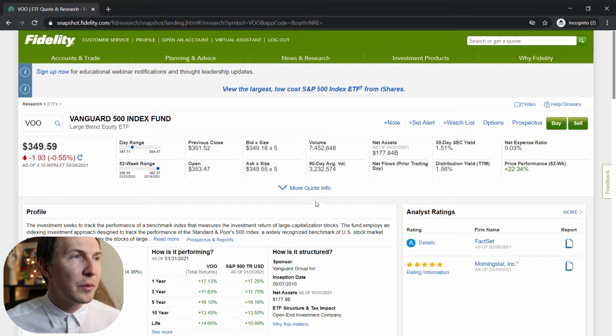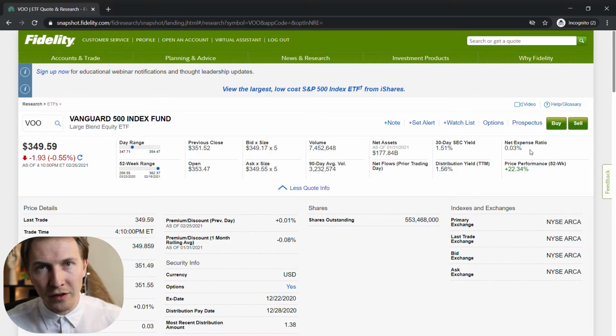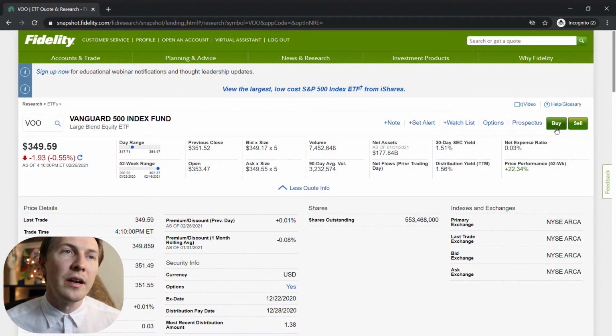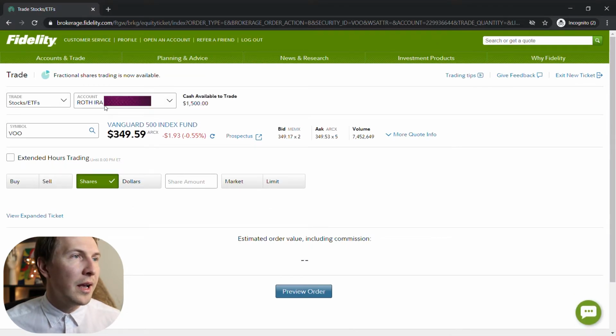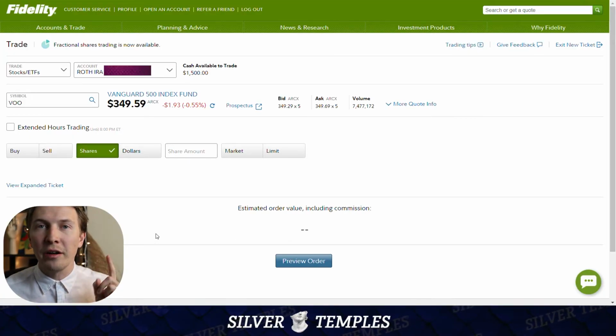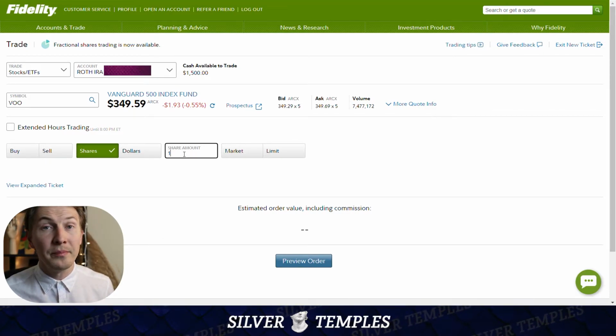Here you see all of the information about it. On the right, you see their expense ratio, which is really just a steal. And if you decide to go with VOO, you would go here, hit buy, and then yes, Roth IRA, go. And here you are going to customize and place your order. As you can see, currently 1 share of VOO goes for $349. And if you would love to get 1 share, you just type in 1. If you would love to get 10, here you are.